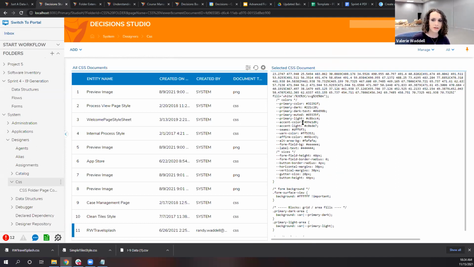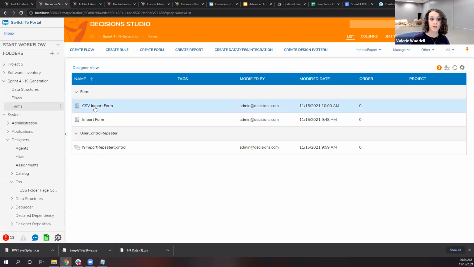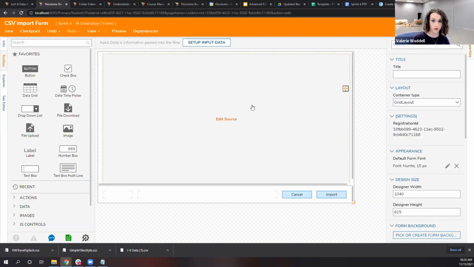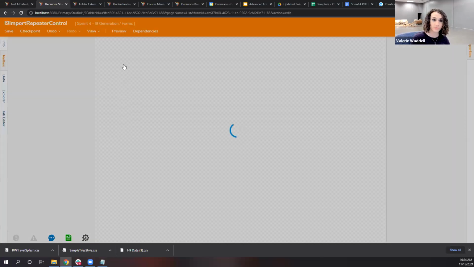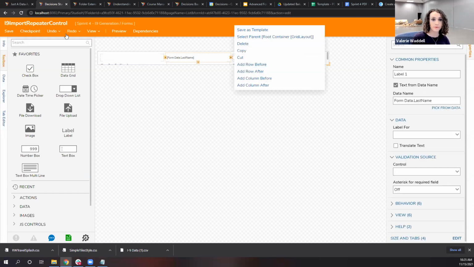So once you've modified your file, or you have a developer or someone who knows CSS help you modify a file, and we upload it, we can then go back into our Decisions elements, like let's say my form. I'm going to go into my CSV import form, modify my data repeater, and I have these 3 labels in here.